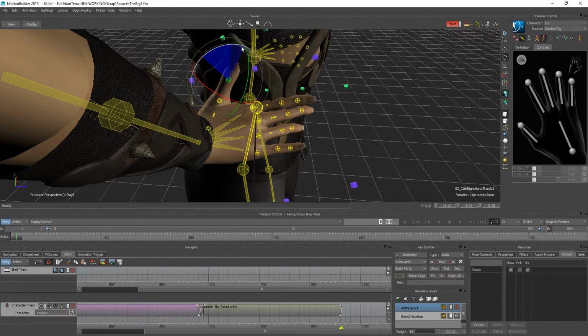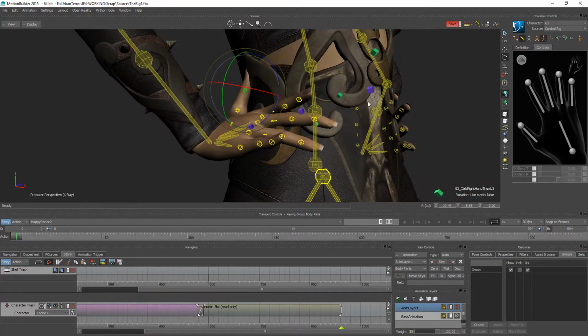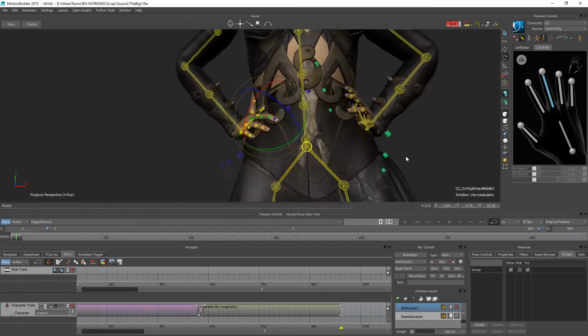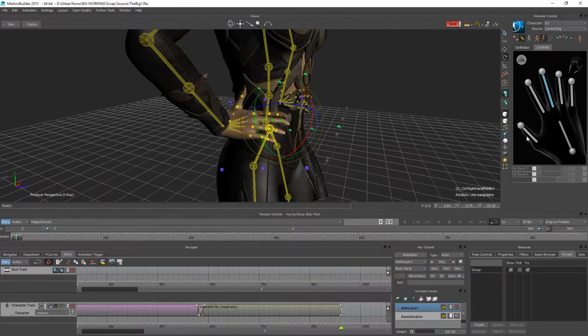Painful. Now that's actually looking a little bit more normal, and it should hopefully correct our animation problems. If it doesn't, we'll just carry on. It's just as much hope and a wing and a prayer.